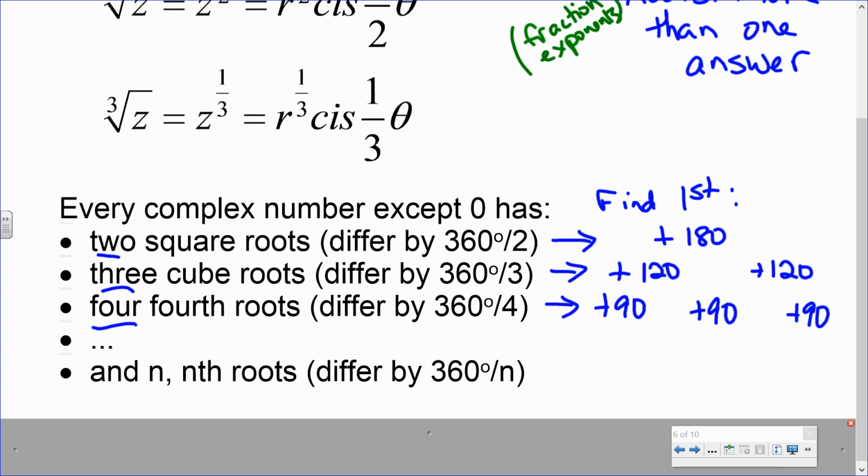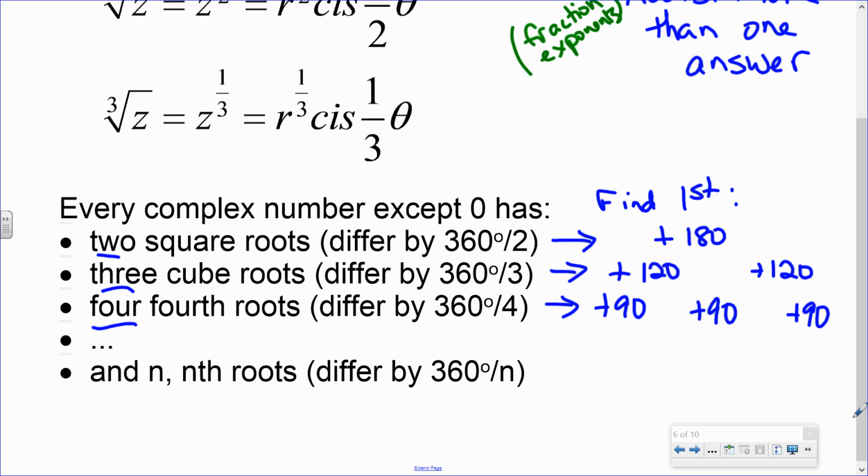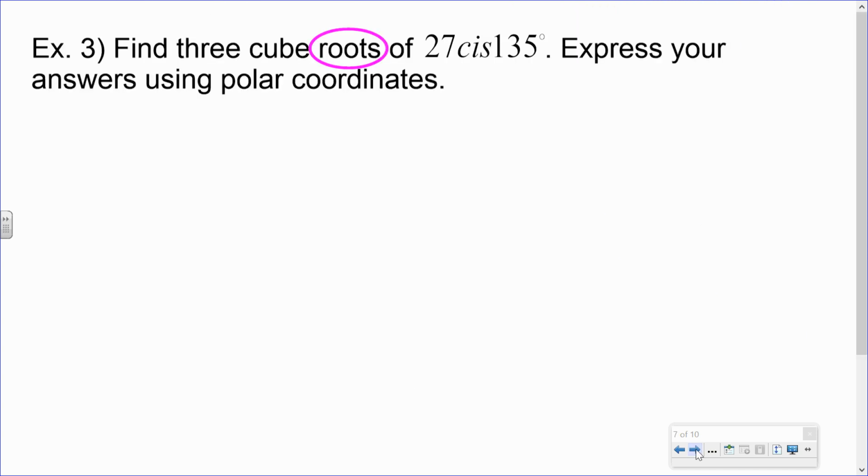And what students have trouble with every year, powers, there's only one. It's only when your exponents are a half, a third, a fourth, a fifth, that we worry about having more than one answer. And I want to do an example with you in a moment of how that is going to work. So I'll do a couple of examples here.